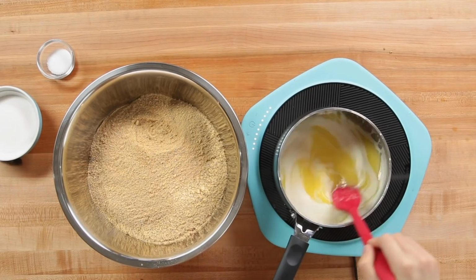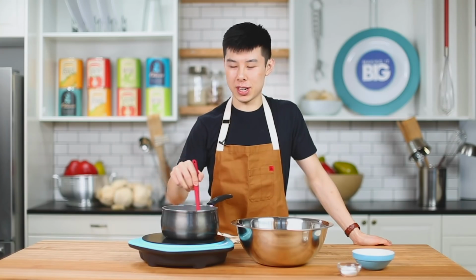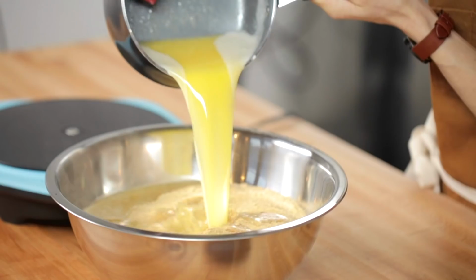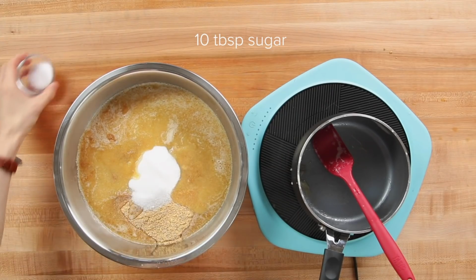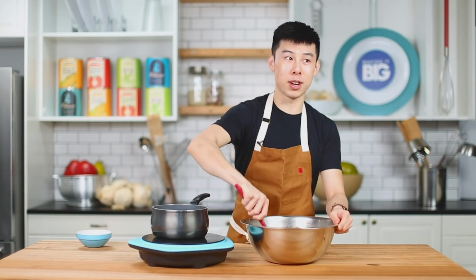Oh, I've been babysitting this butter quite a while now. I don't even want to think about how many calories are in here, so let me know in the comments. Some sugar. Probably a lot of sugar and some salt. Oh my God, it smells so good.